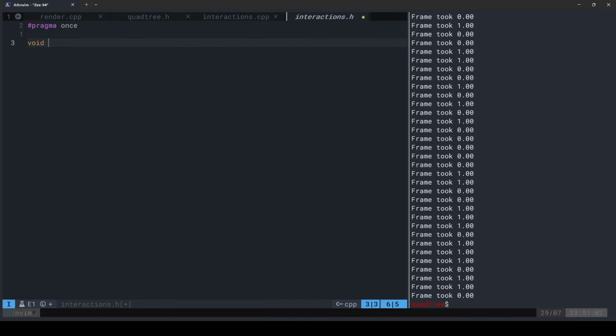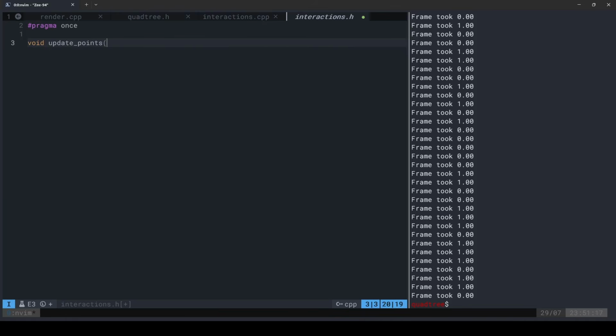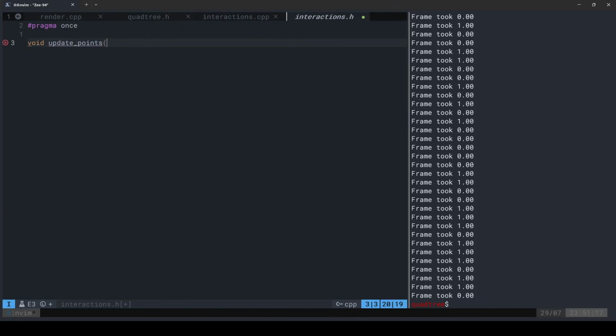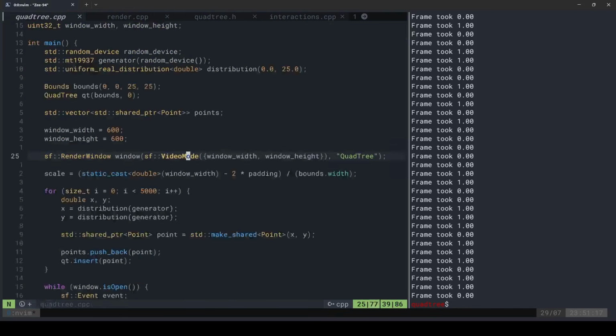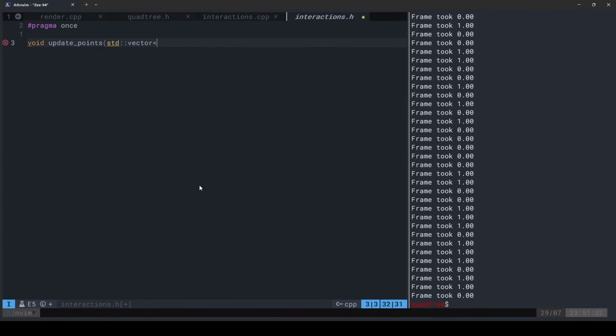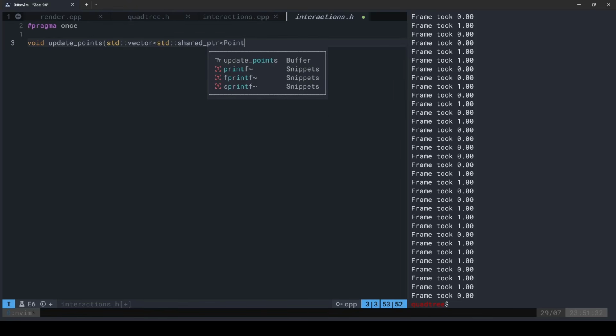For right now, we'll update things in place. So we'll do an update points method, which is just going to take in, just as how I've always shared it, a std vector of, I forget, did I do unique pointers? I did shared pointers of points, so we'll just do that. I think I need to import points.